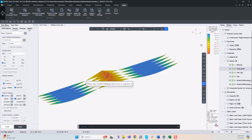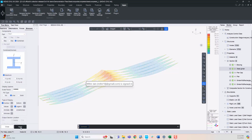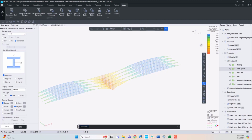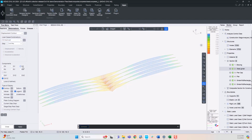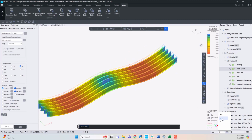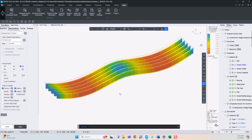To check the results for the stress diagram, we go to the stresses and here I will choose the beam stress diagram. We get the stresses part wise. So I check the part 1, that is the girder, and I see stress corresponding to the same. Part 2 will be the deck, and you get the values like this. Then we can check the results for deformations as well. So I go to the deformation and I choose displacement contour. So if I update the units here, you will see the values have been updated correspondingly. So the conversion of units is always a flexible thing in the MIDAS Civil program.